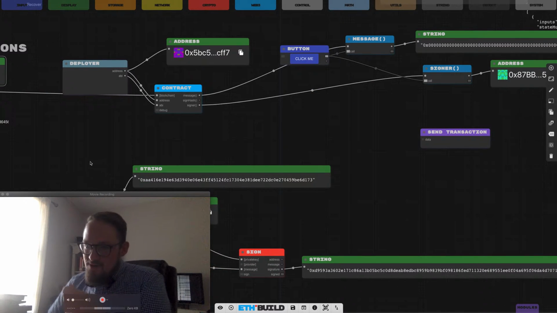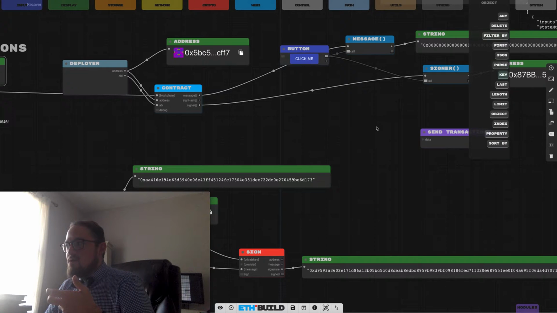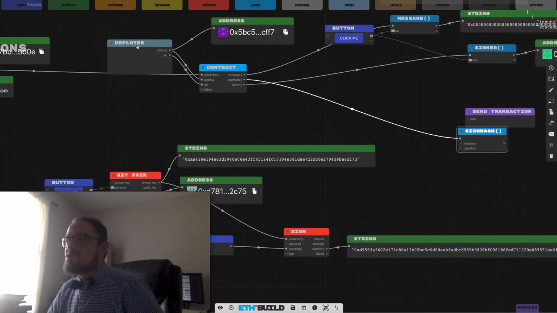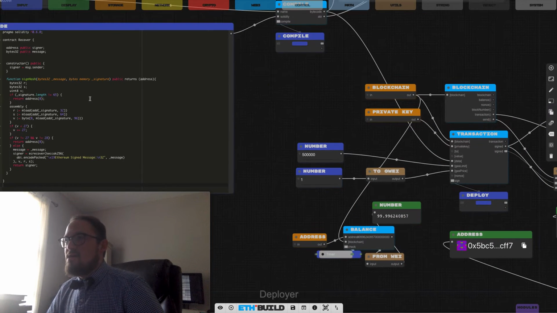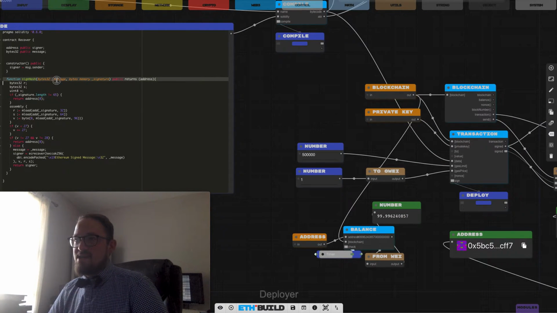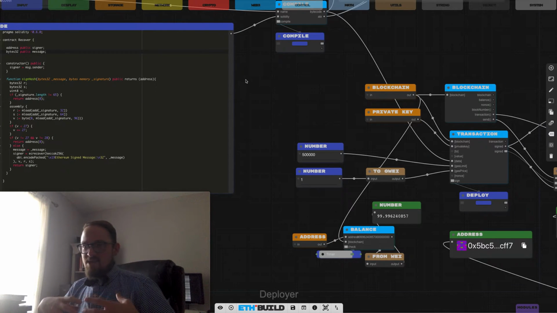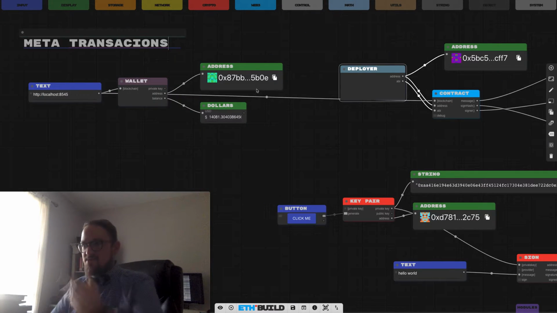Now I'm going to call a function on this contract, the signHash function. Let's look at that one more time. The signHash function takes a message and a signature and then saves it, but it saves the signer, not the signature. So we'll know who signed that message. It's kind of like being able to put an attestation into the blockchain.